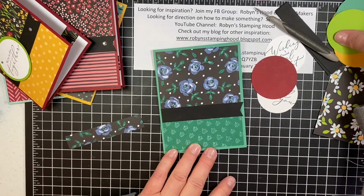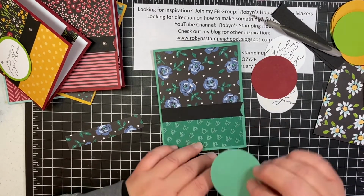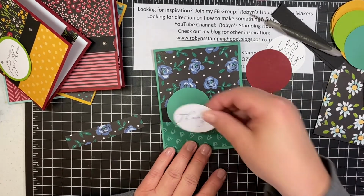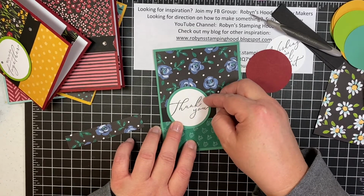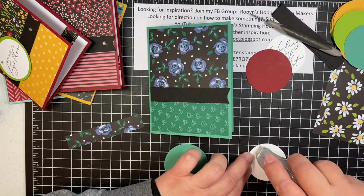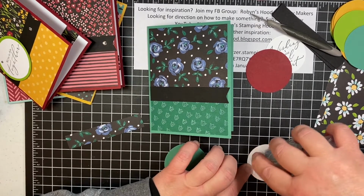So let's see, what could we do here? This is, again, the Just Jade. I think that would be okay if we did that. There's enough of a contrast that I think that's all right. So let's do that. Come on now. Don't make a fool out of me.